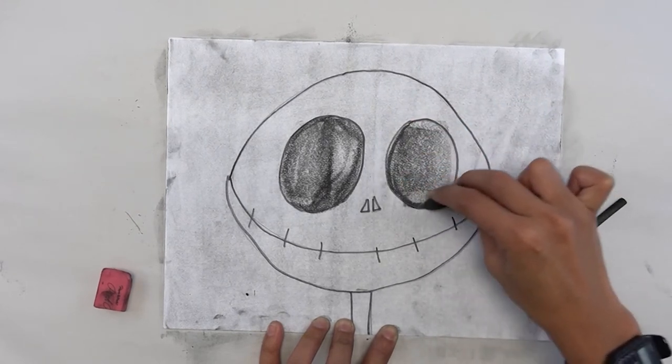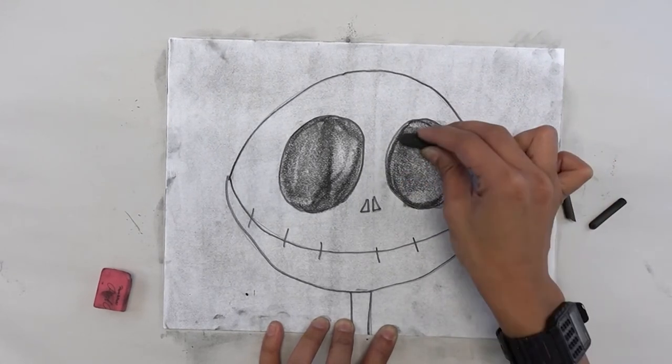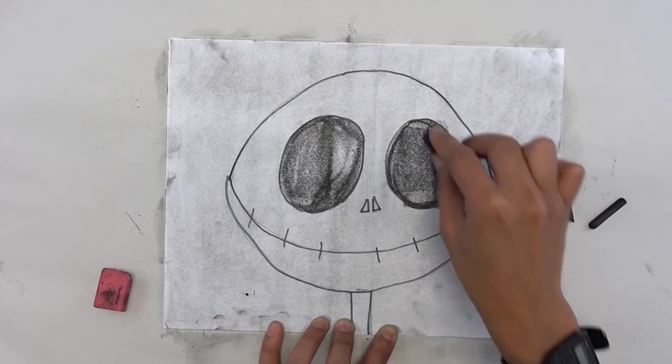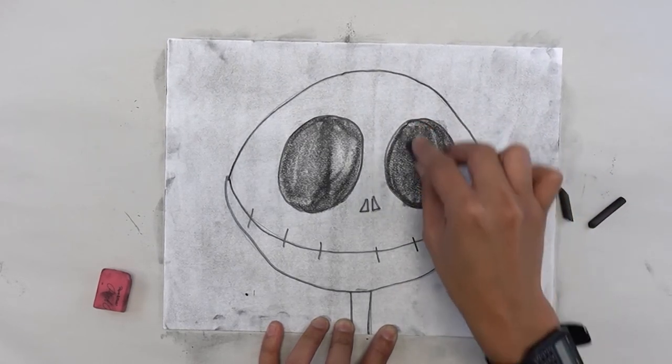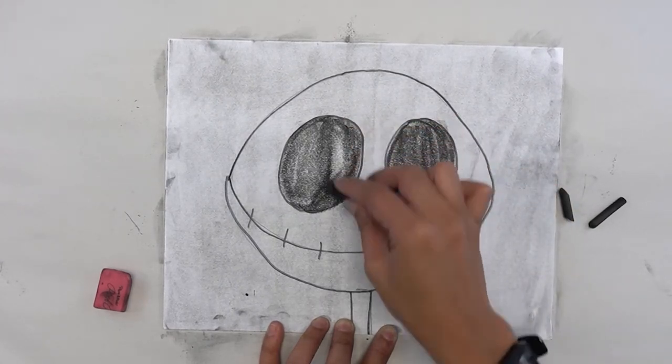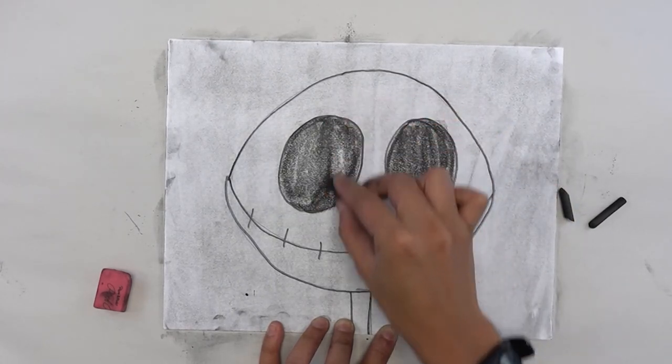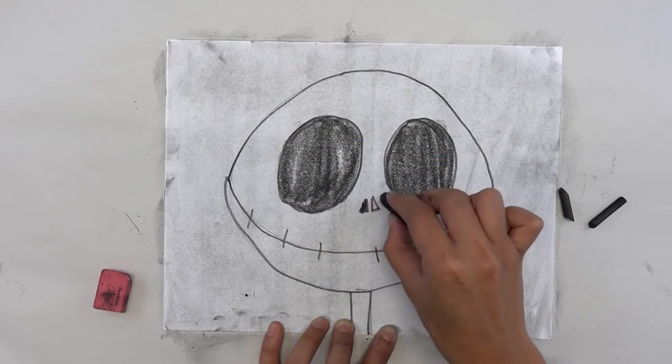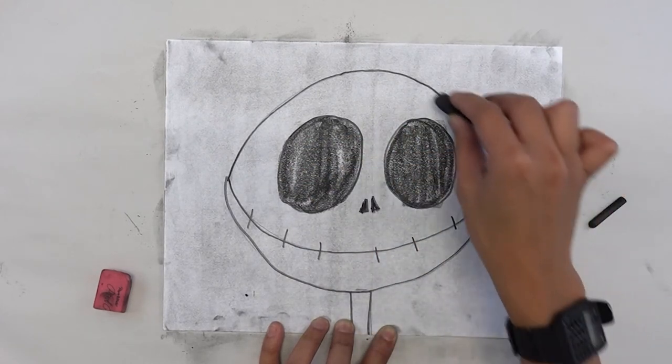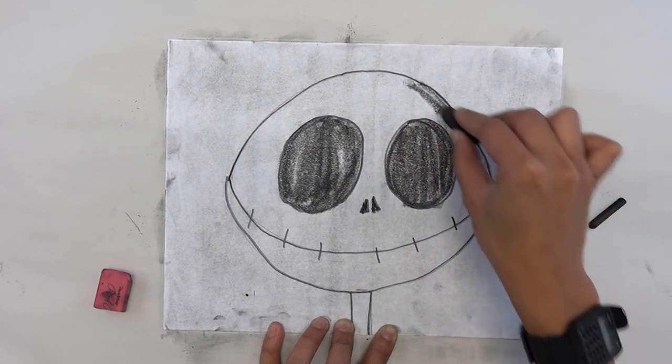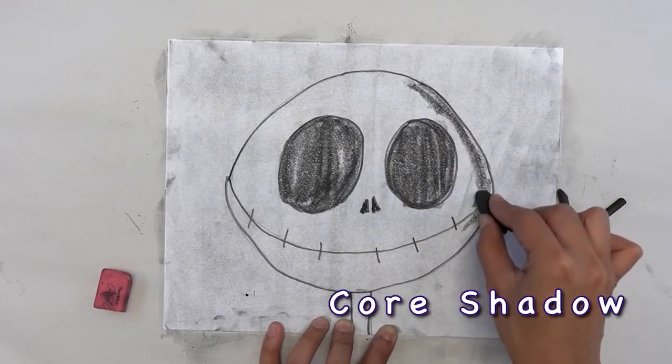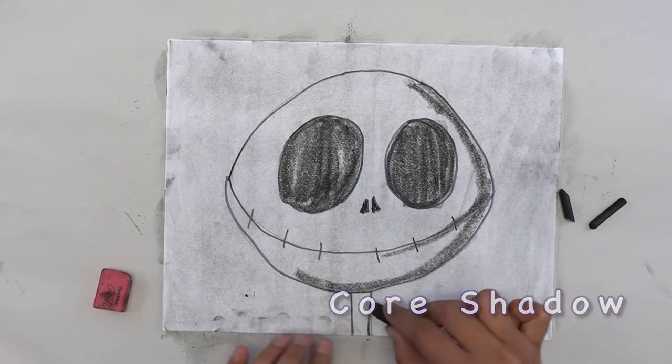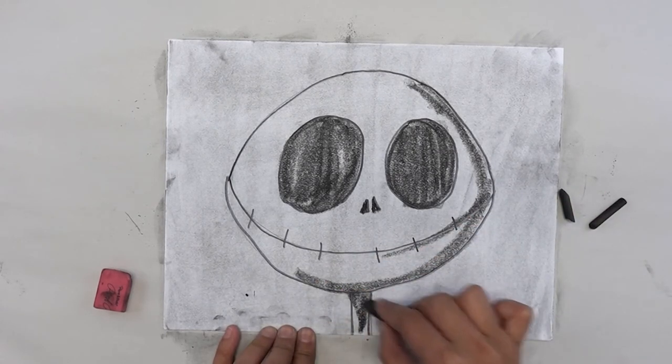And then teachers, if some of your students are struggling using the flat side, you can actually have them use the skinny part, like the tip. And they can just do lines if this is a little bit too hard to use the flat side. So we're just going to go like that. Now we're going to fill in the nose and I'm actually even going to take some of this and we're going to add what's called a core shadow. And we're going to add this right here.